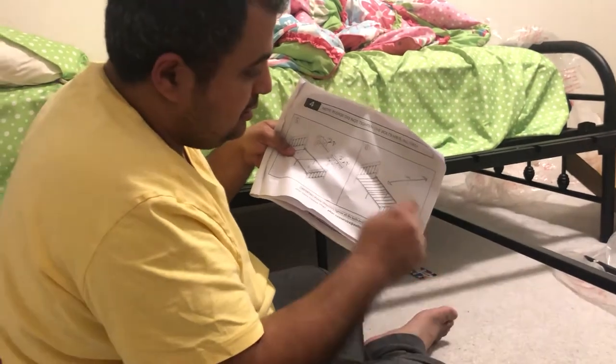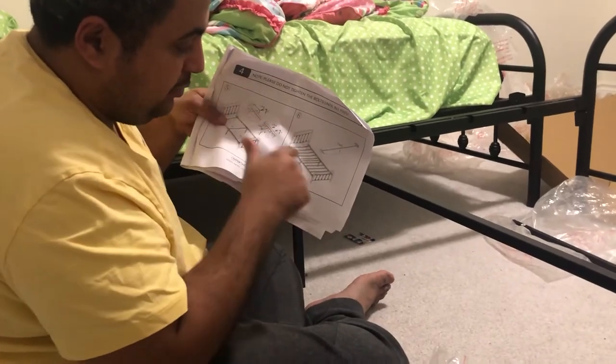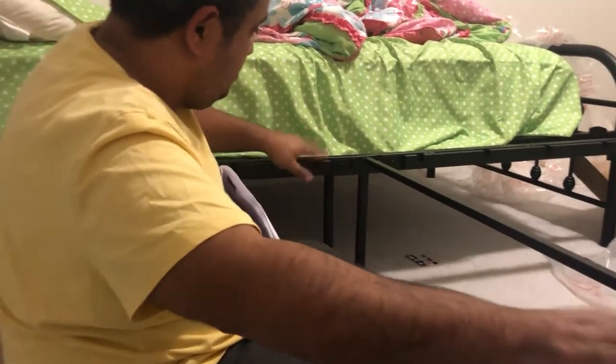Two, three. So now we're going on to step number six. We need P8, the letter P. There are eight pieces that we're going to connect all over on this small connector. I just got that here.